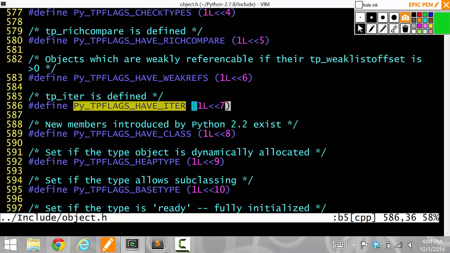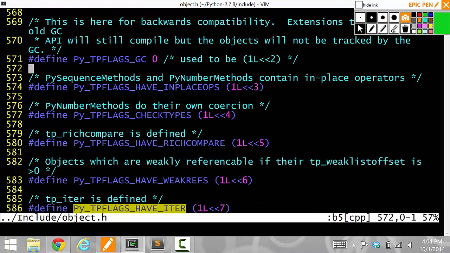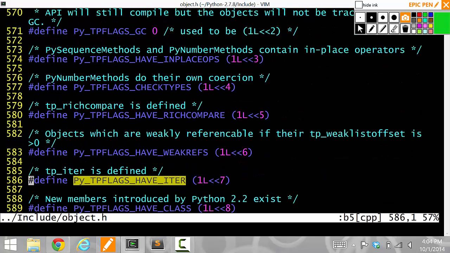Okay, so a brief note on flags: this is not super essential to this class, but since you brought it up, what are all these flags? For those of you familiar with C, what is 1L7 whatever? What does that mean for those familiar with C? I think it's one shift that 7 bit.